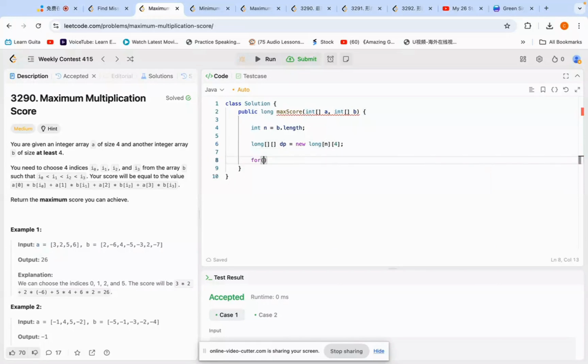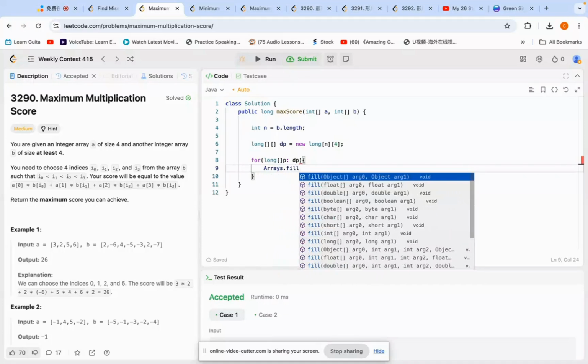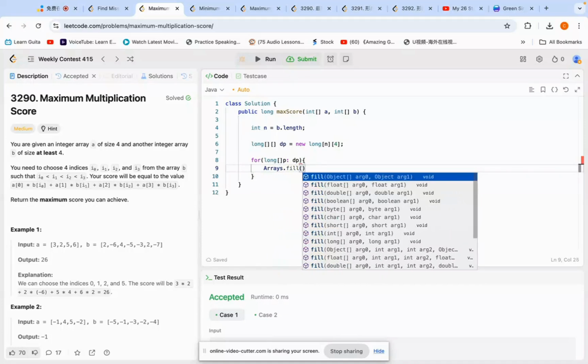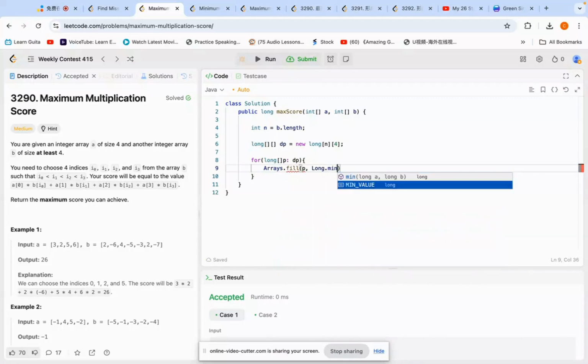Next step, we need to fill the dp array with the maximum number for each, and then we provide arrays filled with the row minimum value.